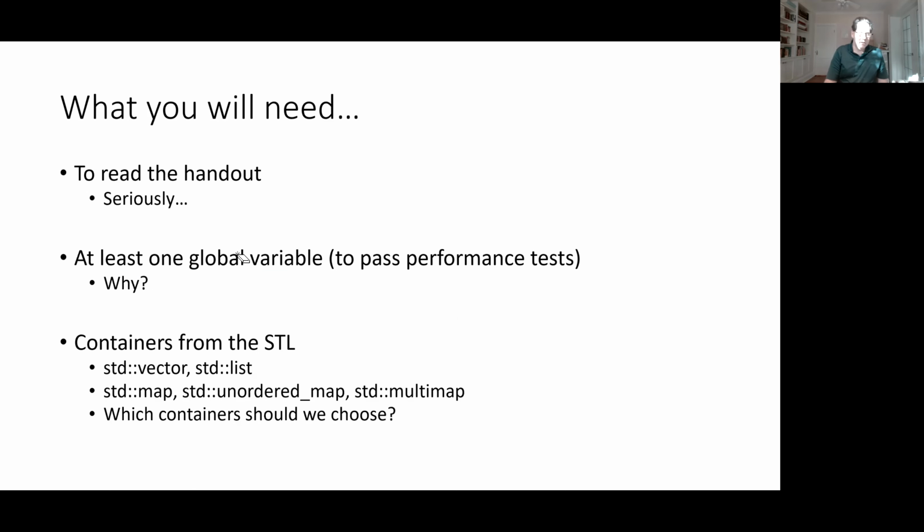And you're going to make use of the container classes that we talked about for the first two tutorials. In STL, there are a whole bunch of container classes: vector, list, map, unordered map, multi-map. Those allow you to rapidly build data structures of different types. So part of milestone 1 is, based on the queries you're trying to answer and how quickly you need to answer them, you choose what kind of container you should use to organize this data.